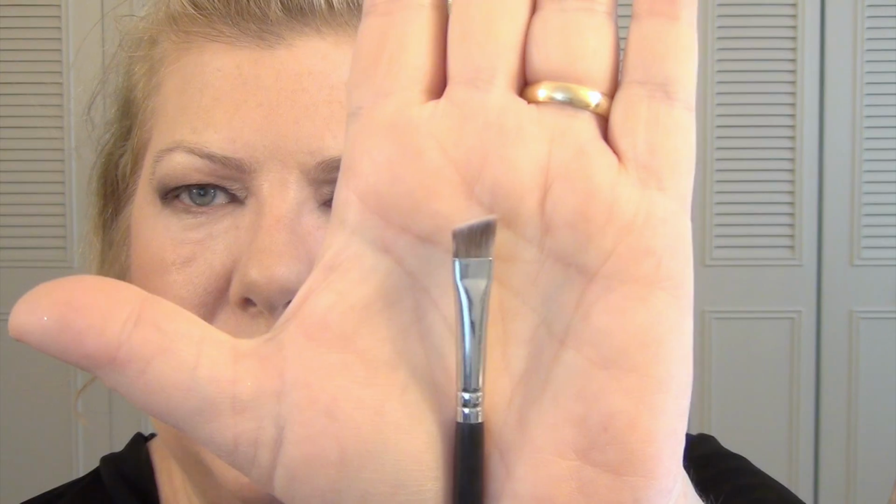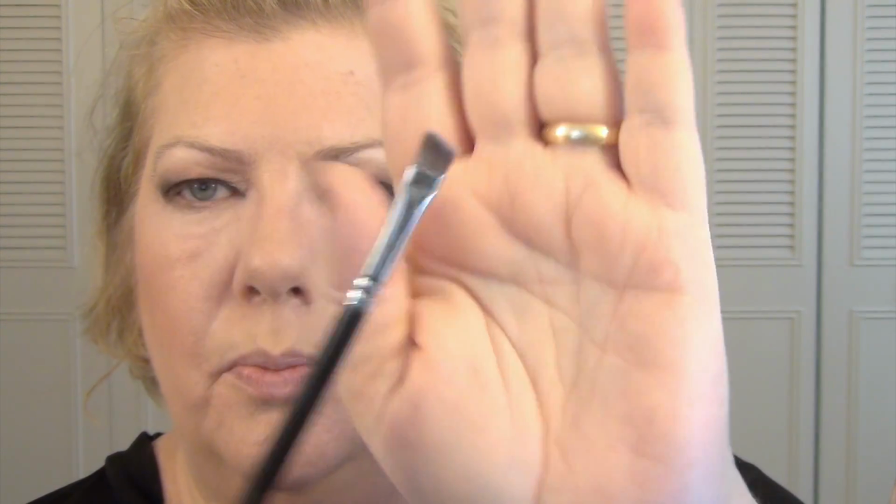And the last thing I'm going to do is take a little bit of this black on a very fine, slanted, skinny brush. And I'm just going to use this almost like liner along my lash line up here.